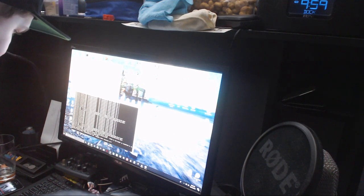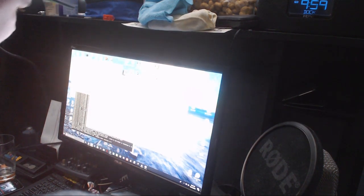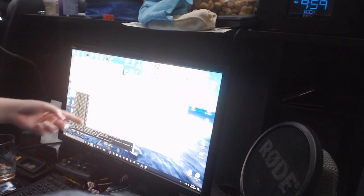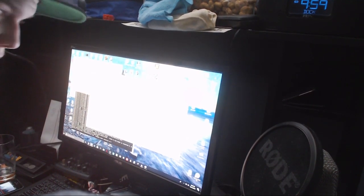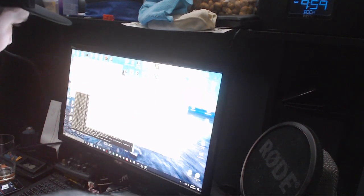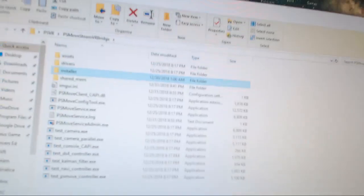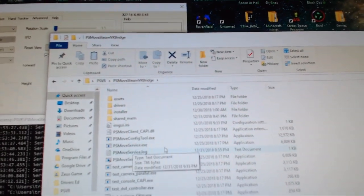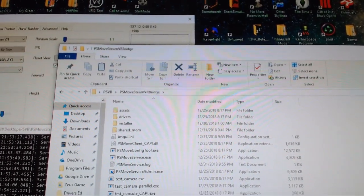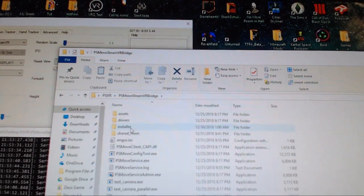It's because in the files, I do not have what you have. I do not have the install drivers, or the SteamVR plugin, but I do have an installer here. Let me just make sure you can see that, because that's going to be weird if you can't. In your video, you had a SteamVR installer thing for the plugins. Well, I don't have that.